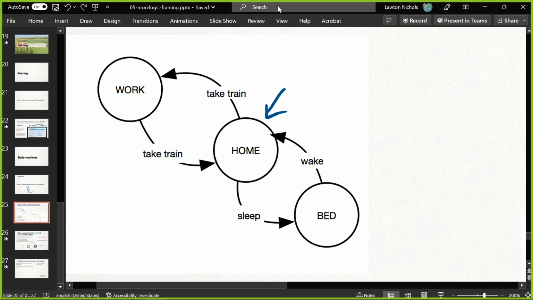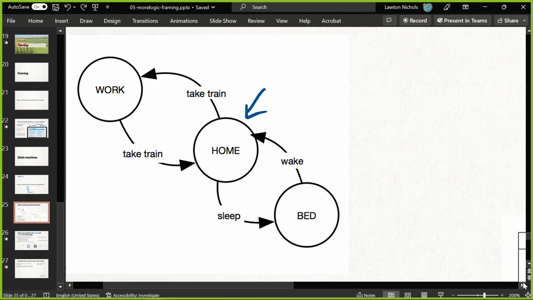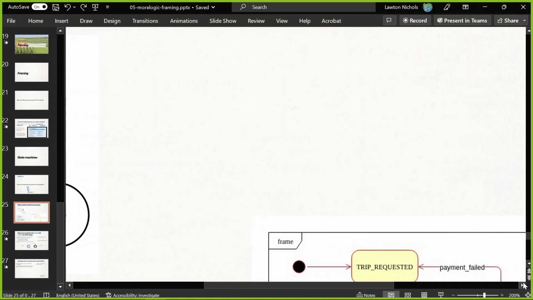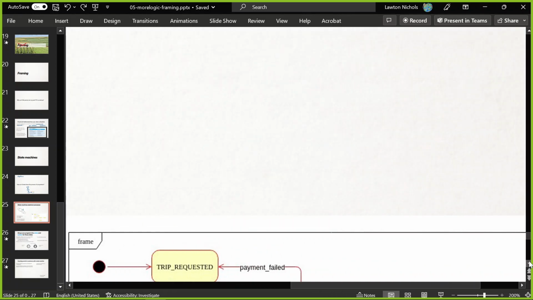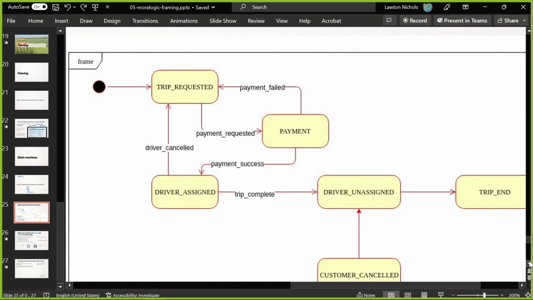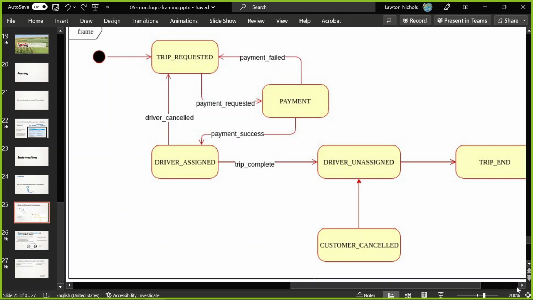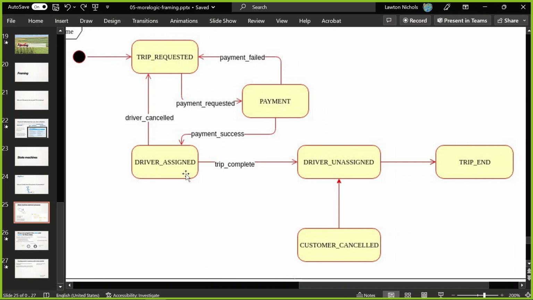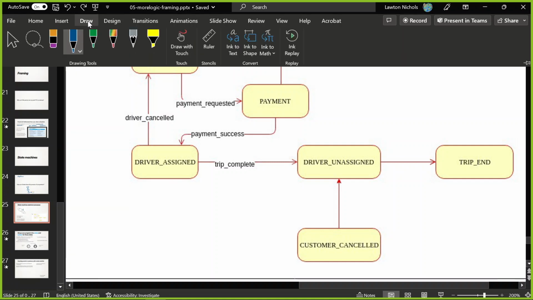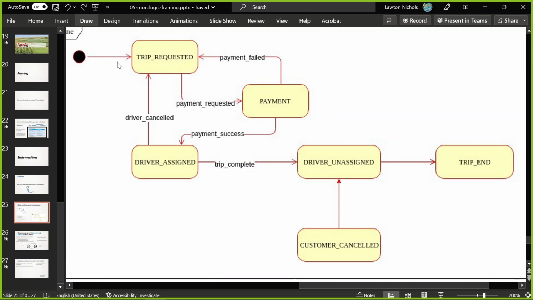Let's go to one that actually is for a program now. So that's a silly first example. Let's talk about a more normal example that you might see in code. So here is an example that maybe is how Uber or Lyft models the computation in their app when you're taking a taxi or you're hailing a ride from somebody.